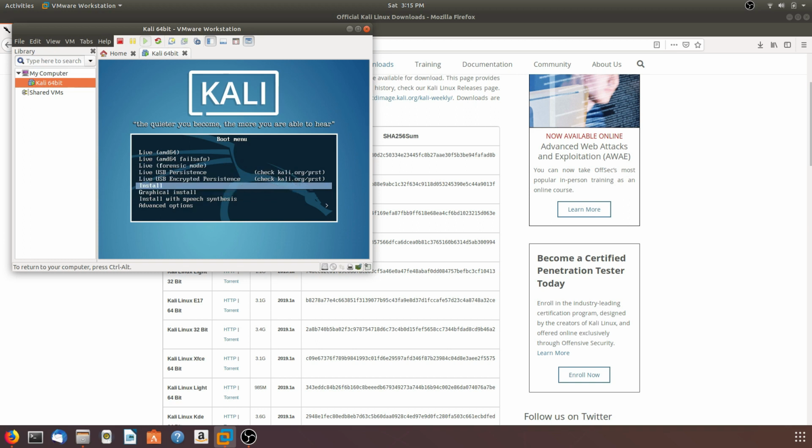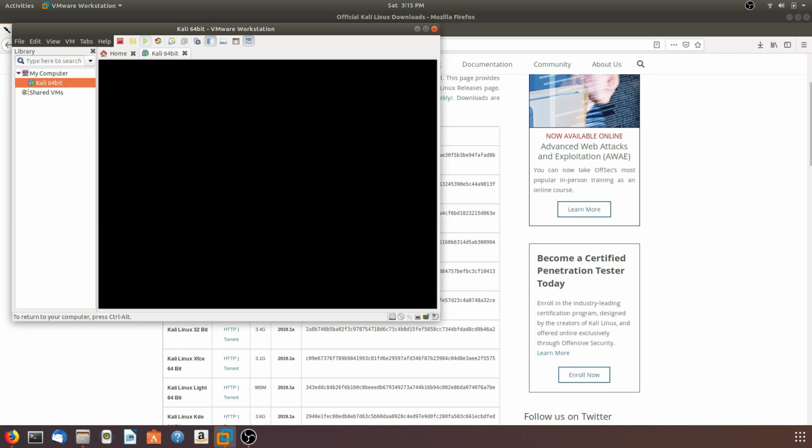You use the arrow keys to move around and move it to Graphical Install. Just wait for it to load up. I think it's booting up the files. Just install.